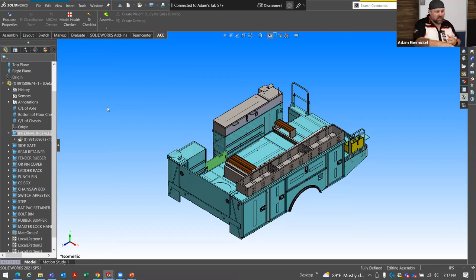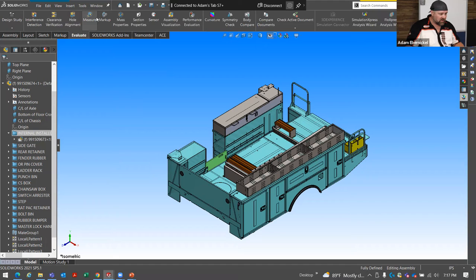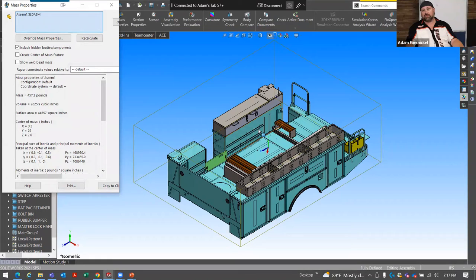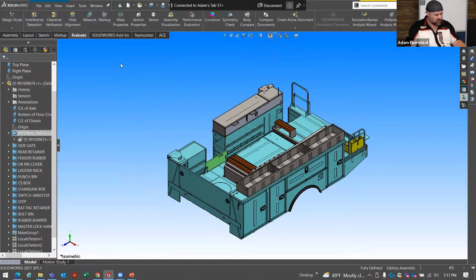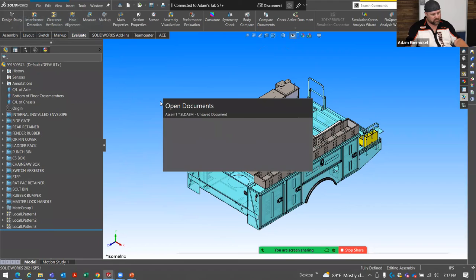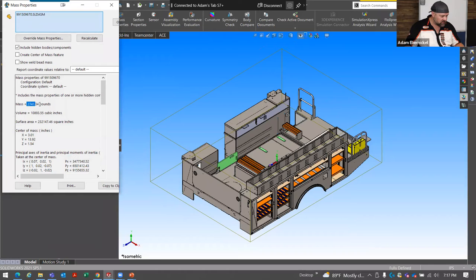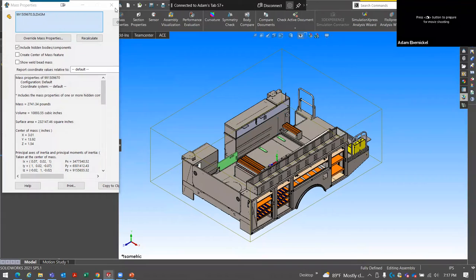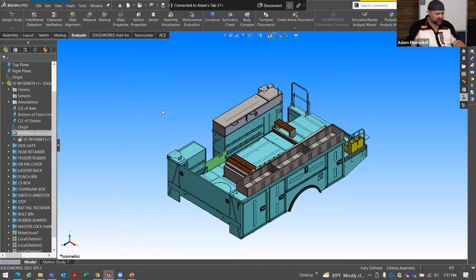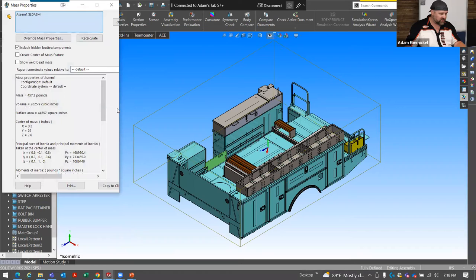So in this assembly, if you notice, all I'm calculating weight for in my mass is everything that doesn't have that blue translucent color to it, right? If we go to the overall assembly, and I'm going to swap over for you, we look at the mass here, look at the difference in the weight, in pounds. We got 2,741 pounds, right? That's the total weight of this whole thing. If we come back to the assembly we were just looking at, that we just created with just the external installed components, and we look at the mass there again, we're only looking at 457 pounds, right? So it's a big difference how we calculate that.